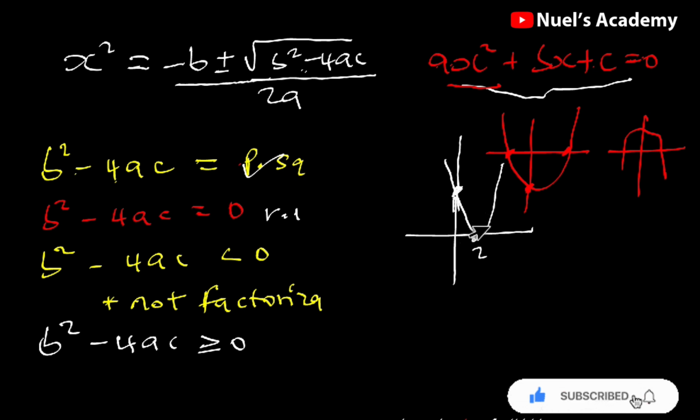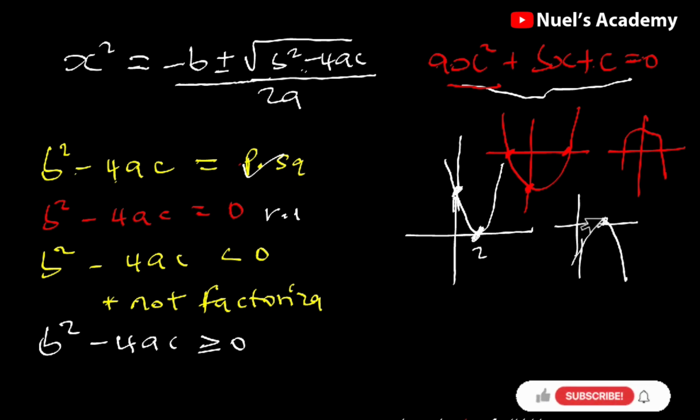Alright, so everything will be on this root, this turning point. This point is called the turning point. It's going to be on this 2. Okay, and so when the coefficient of x squared is a negative value, the same thing is applicable. It's going to open downwards like this. Alright, so the turning point will be on that 2 exactly.